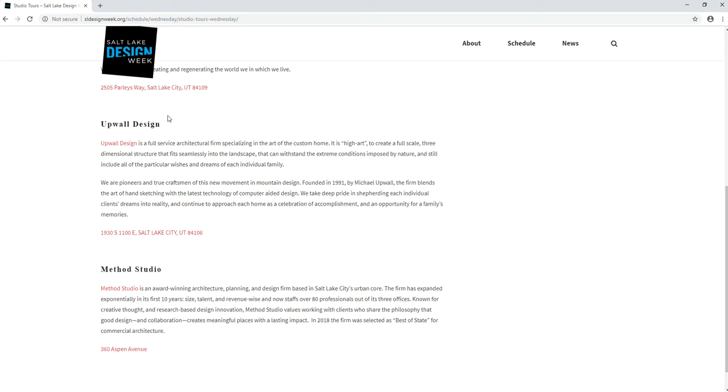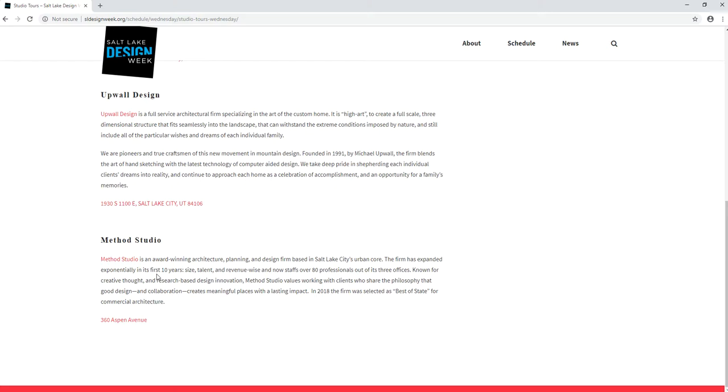For those of you, that's like triple maybe what a typical budget is for a nice house. You know what I mean? So they do really upscale mountain type architecture, right? But they have a really hip and fun young type of studio. So I think it'll be good to go there and see what they're up to.